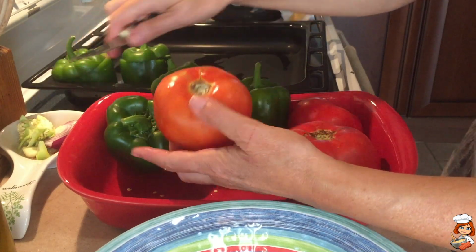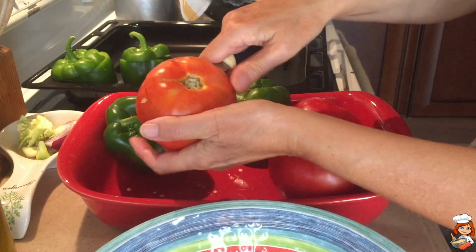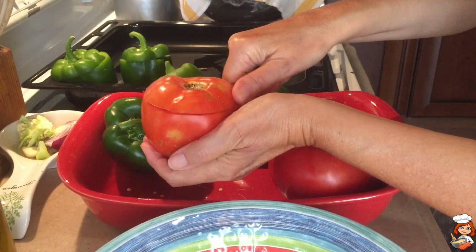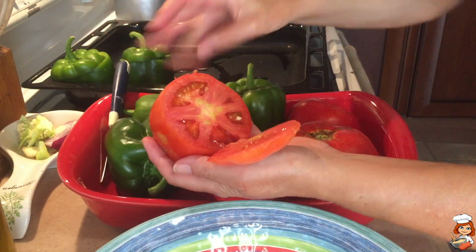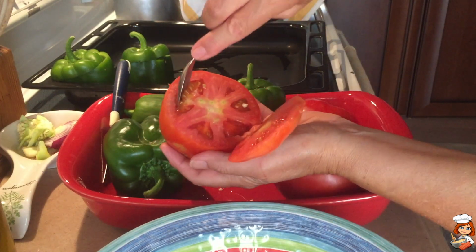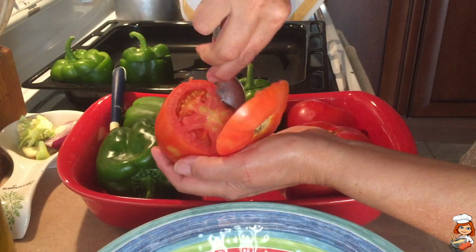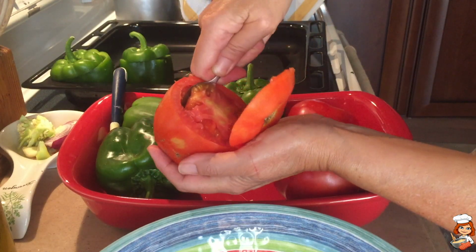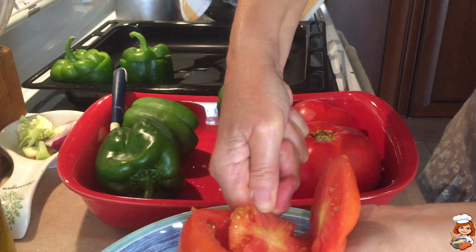And I'll show you 1 tomato. We also cut the top part of the tomato off. I try not to go all the way to the end to keep it intact, but it's okay. If it gets ripped off, it doesn't matter. And then I take a small spoon and take the inside part out, just going all around as carefully as we can in order not to rip off the outside part of the tomato.